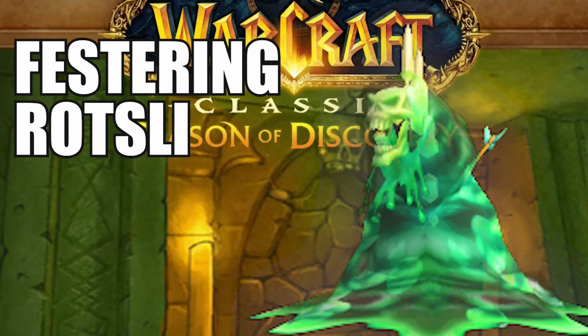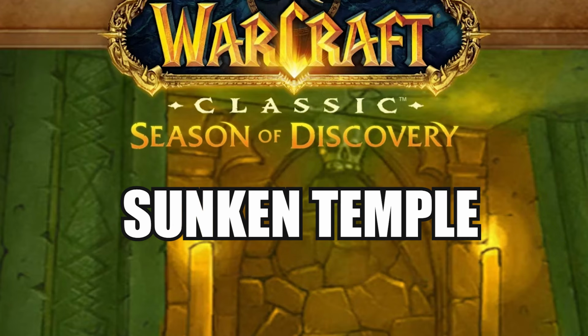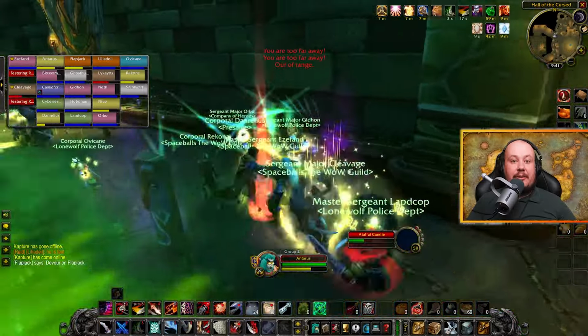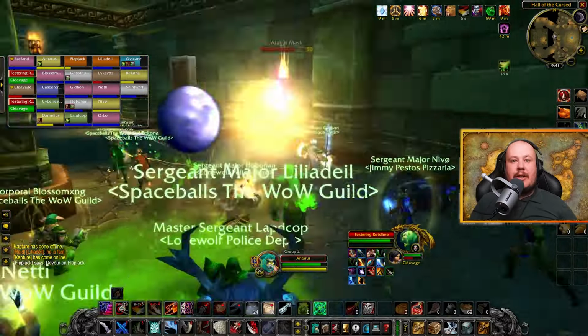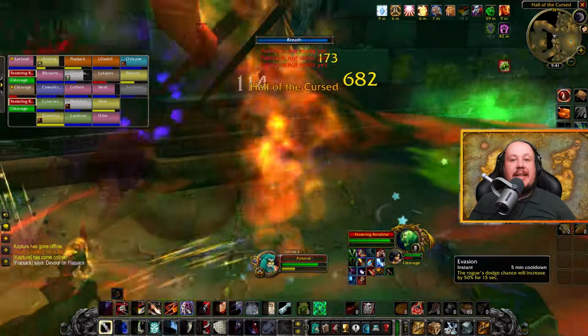Festering Rotslime is the second boss in the brand new Sunken Temple raid in Phase 3 of Season of Discovery. This is a high movement fight that involves kiting a boss through hallways as you avoid standing in green goo on the ground. To start it all off, anybody that gets too close to the boss or gets behind the boss ends up getting devoured.